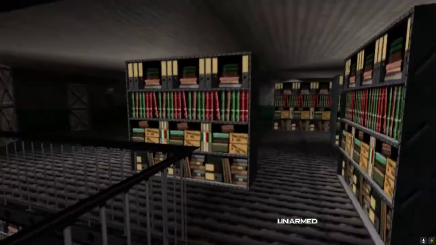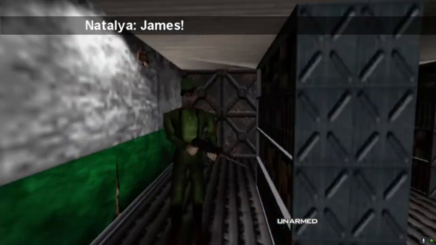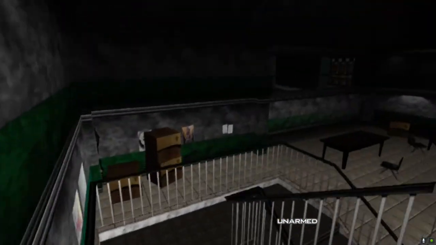Might take a couple of hits here. Oh well, gives me a speed boost. Run to this door. Open it. Hello, Natalia. Come with me if you want to live. Straight past this guy, open this door.